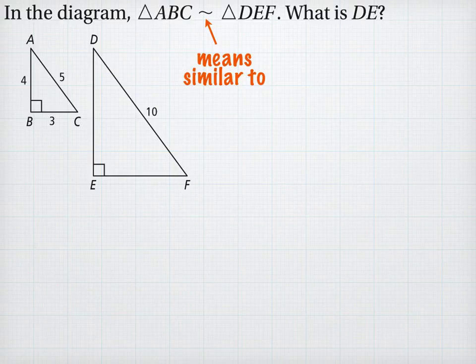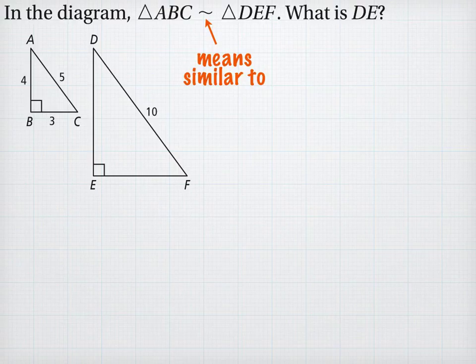Corresponding sides here, and these are right triangles, so you might know this terminology, but the longest side AC would be considered the hypotenuse of the right triangle. And then it would be corresponding to the longest side or the hypotenuse of the other triangle. So AC, which measures 5, would be corresponding to DF, which is measuring 10. Honestly, you might be able to use mental math right now to figure this one out pretty easily. However, we do want to go through the process of setting up a proportion just to practice that. Your similar figures will hopefully be a little bit more difficult than this in the future.